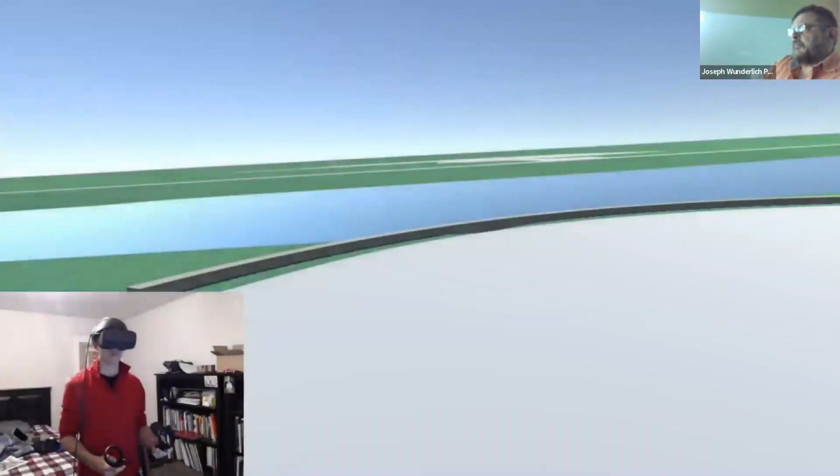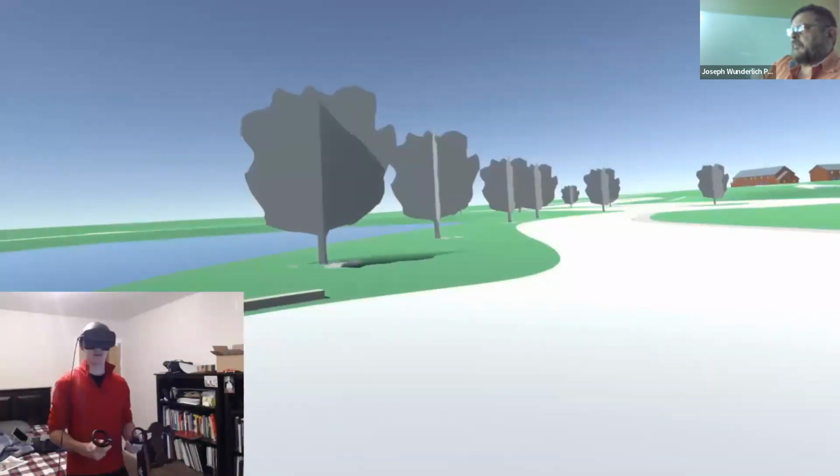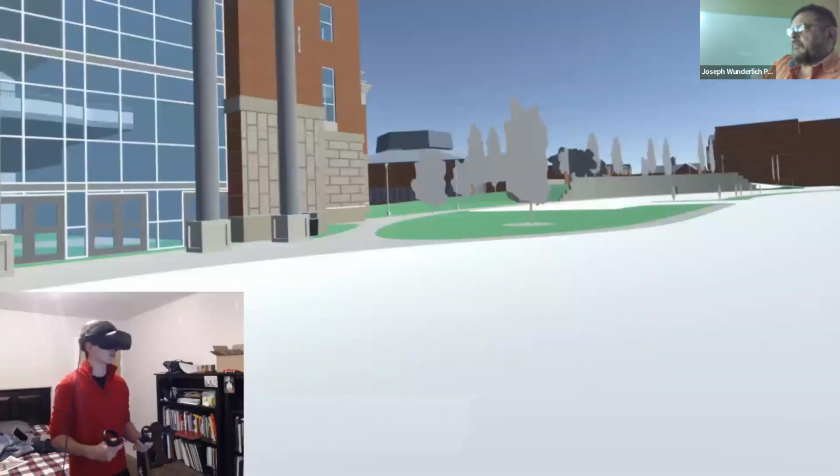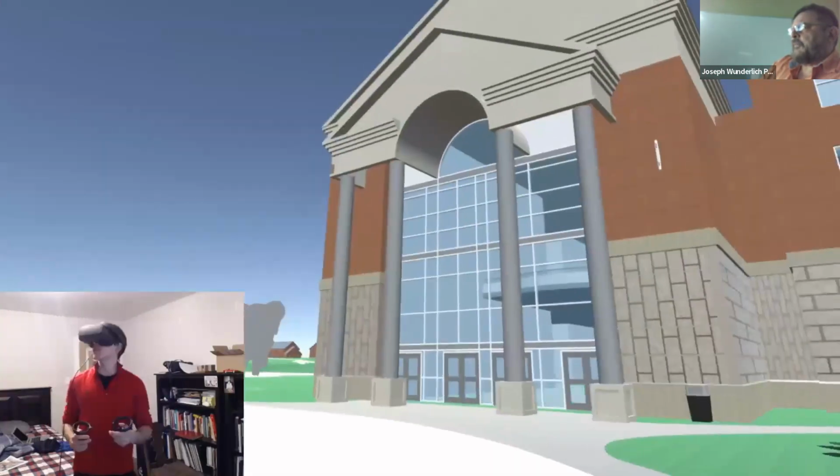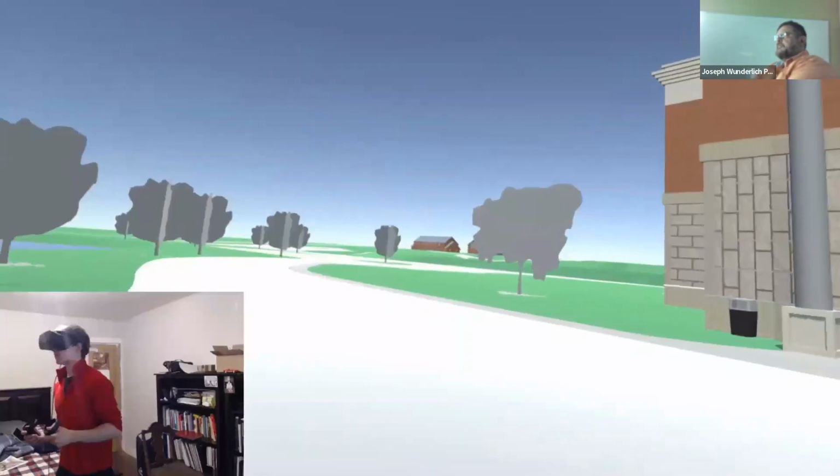And right now, I'm in front of the chapel. You can see a bit of the interior, and behind it you can see the academic quads.